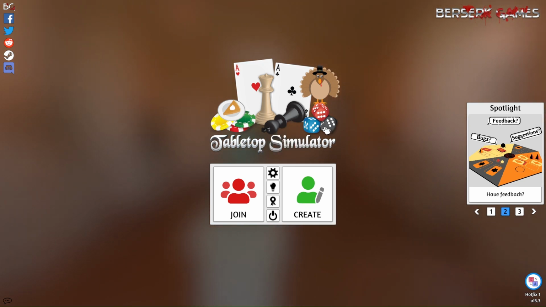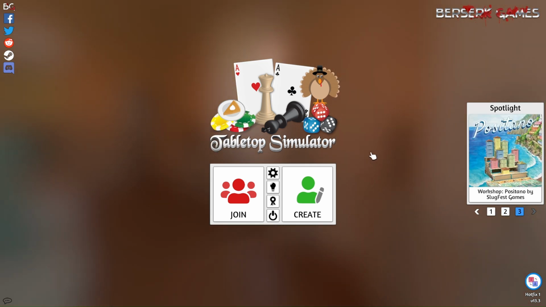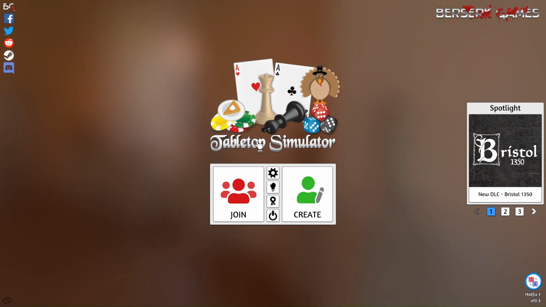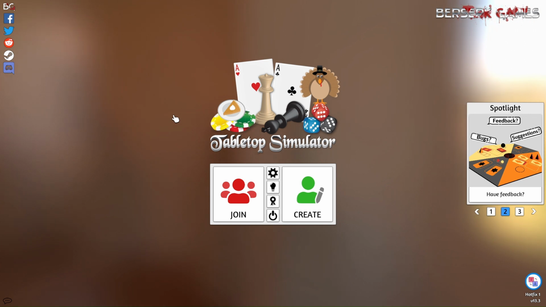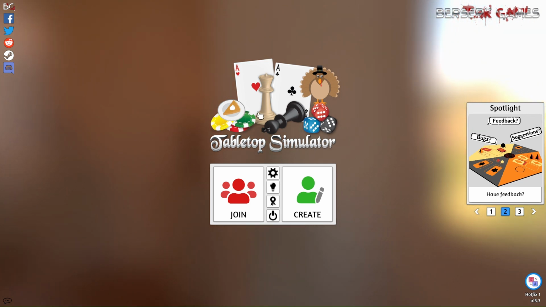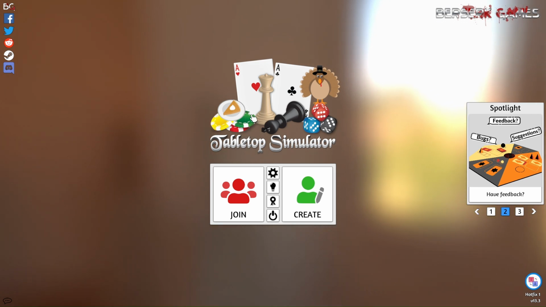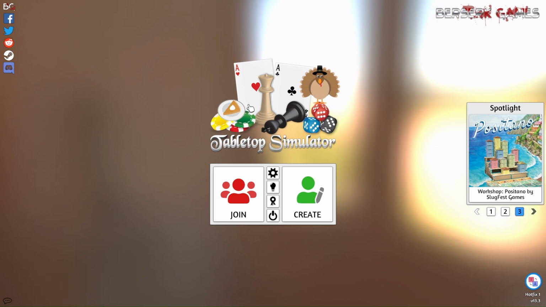Alright, once you have downloaded and installed the Tabletop Simulator, you can play it from the Steam library. Once you start the game, there will be a window popping up with 3 options. The first one will be play Tabletop Simulator. The second one will be to play the Tabletop Simulator in VR. And then the last one will be to open the GL code. But yeah, you need to choose the first one if you want to play the Tabletop Simulator. And if you have VR, you can choose the second option.